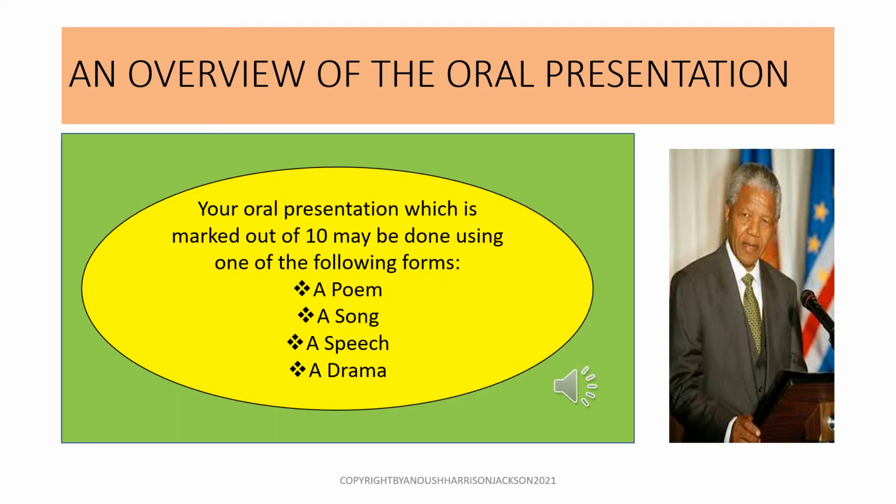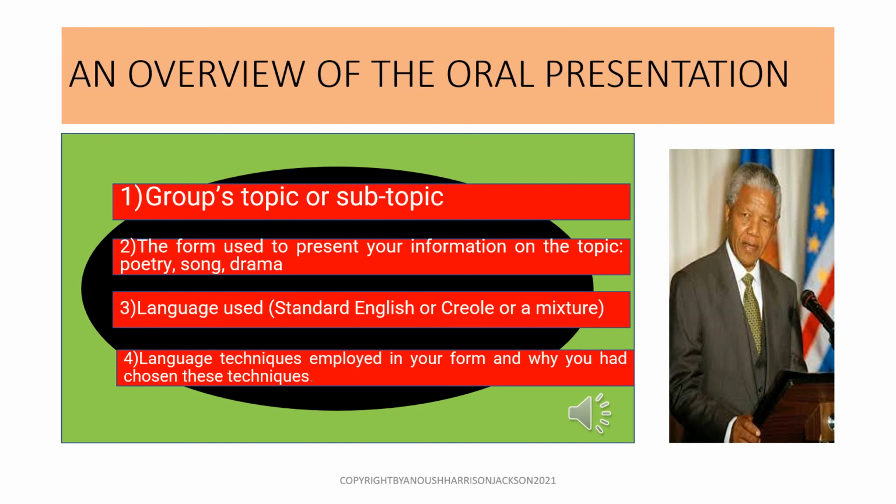Presentation, which is marked out of 10, may be done using one of the following forms: a poem, a song, a speech, or a drama. Let us look at what should be in your overview of the oral presentation. What should be in your overview or outline of your oral presentation?